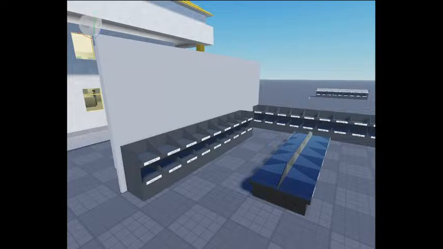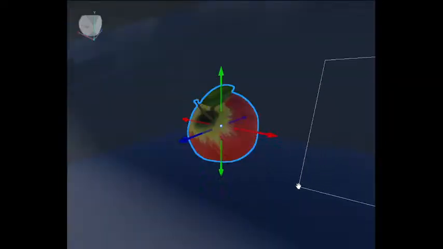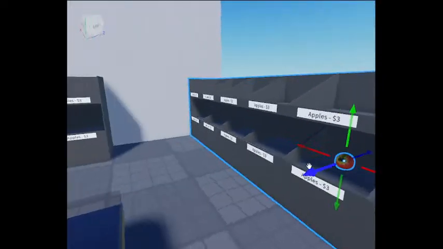Okay, so let's go to our orchard. We're gonna take the apple from the apple tree. Okay, so we're gonna be placing apples on the shelves. Look at where it went to.